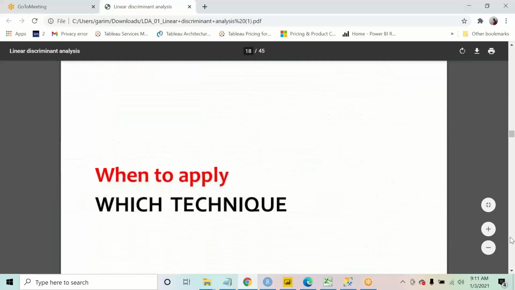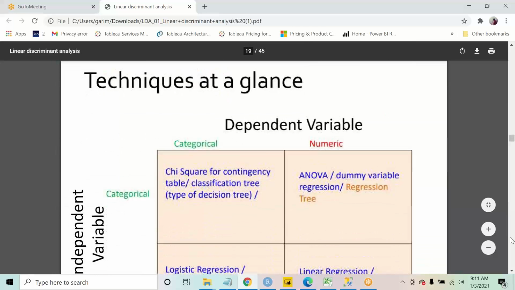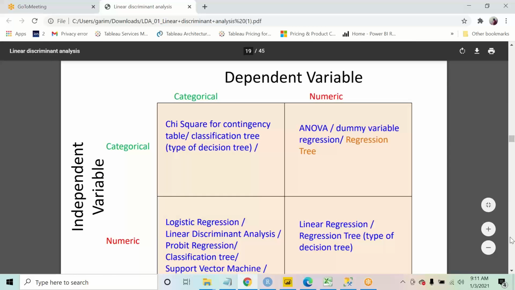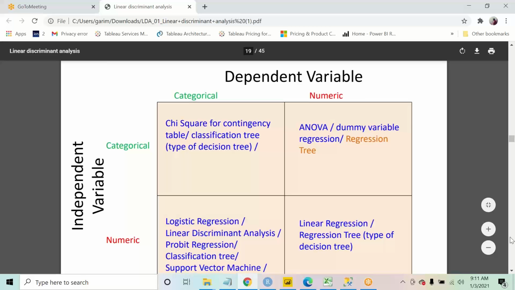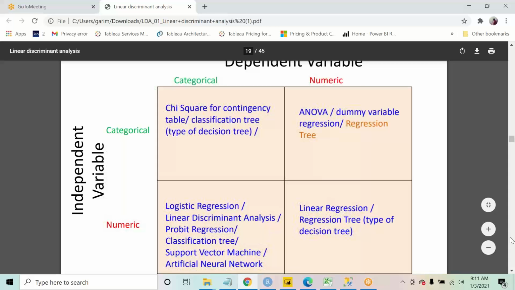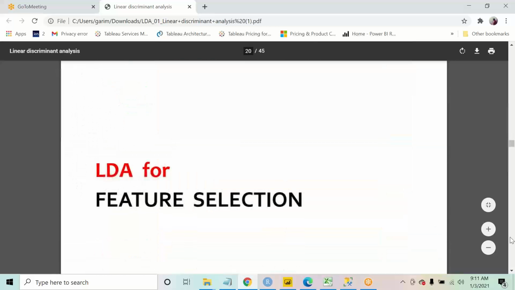Okay. We also saw this table yesterday, where we were trying to identify which technique is more useful, and which technique we should be using for what sort of predictive analytics you have to do. If independent variables are categorical to categorical, which technique do you use; independent categorical to numeric? This is just a small table to refer to in case you have to do some predictions.